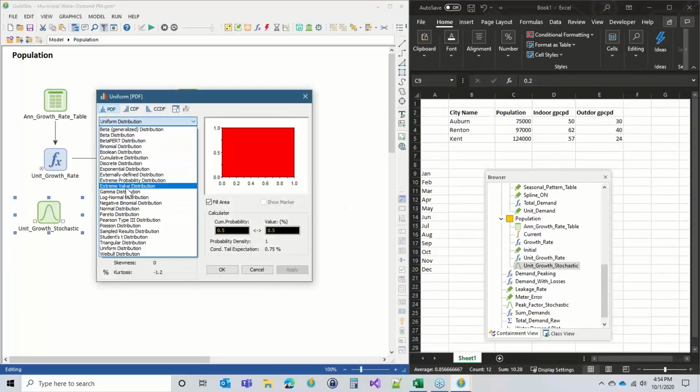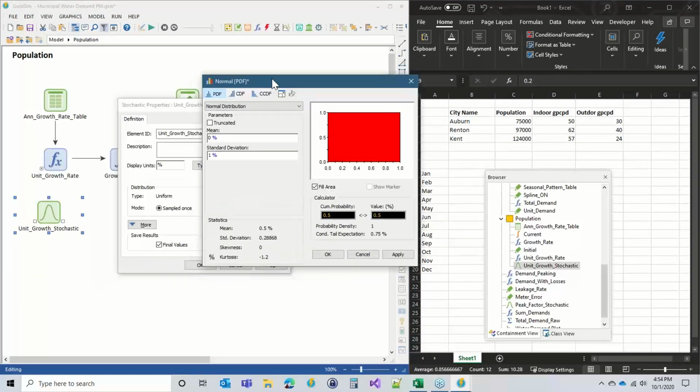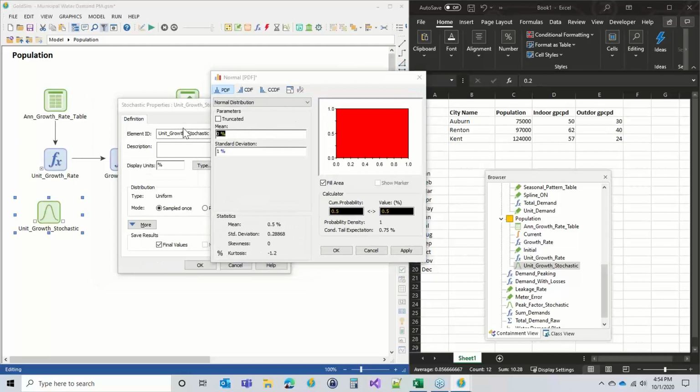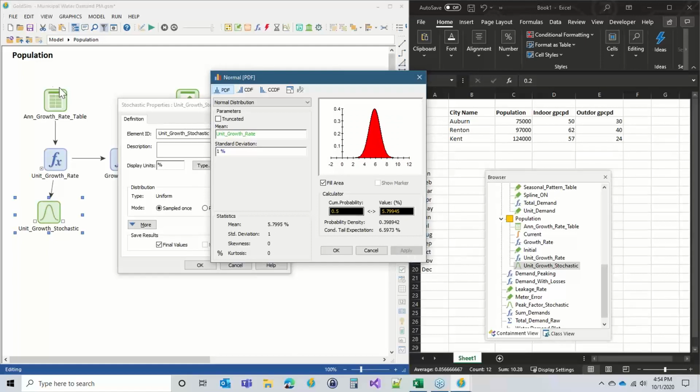So we could give it normal distribution and say unit growth rate is the average, and then give it some sort of variation. We'll say 1% is fine. And it could go negative actually, so we don't need to truncate that distribution. But it's very, very highly unlikely to go negative there.